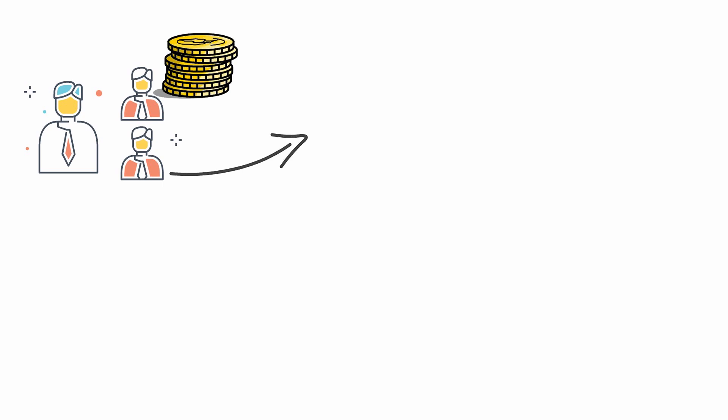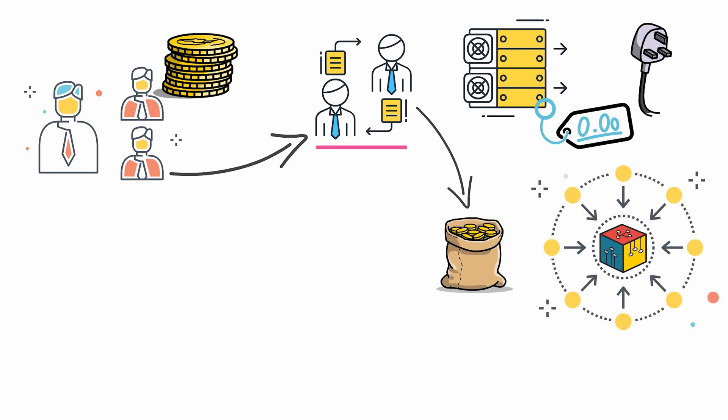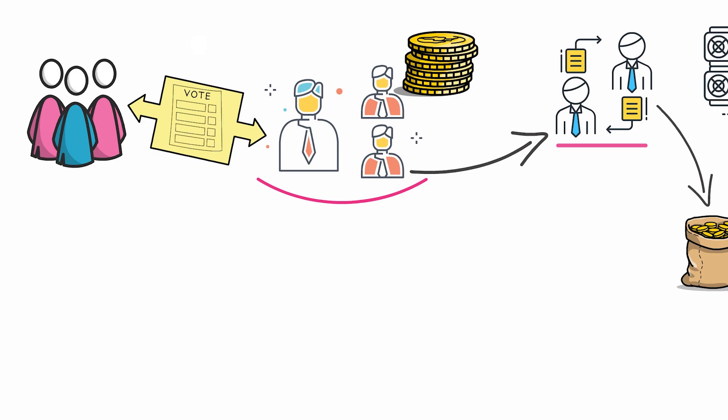Now if that wasn't crazy enough, on top of that, big VC investors can also stake their coins and run what are called validators. These validators spend next to nothing on equipment, they spend next to nothing on electricity every month, but they are rewarded with a majority of coins every time a new block is minted. This almost guarantees that the original investors and the original team members always control the voting power in the network. This introduces major counterparty risk and as time goes on, the network tends to become more and more centralized in nature.